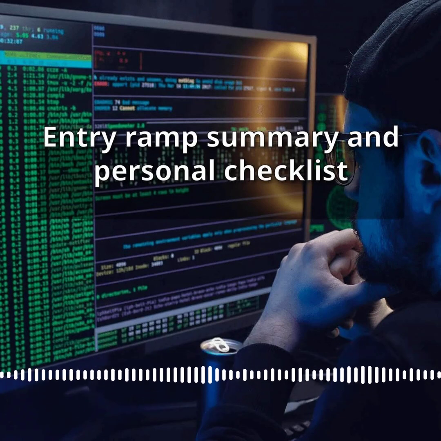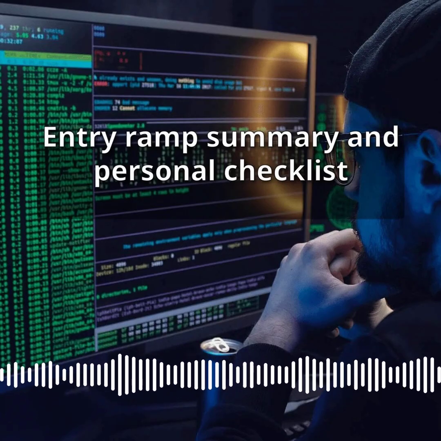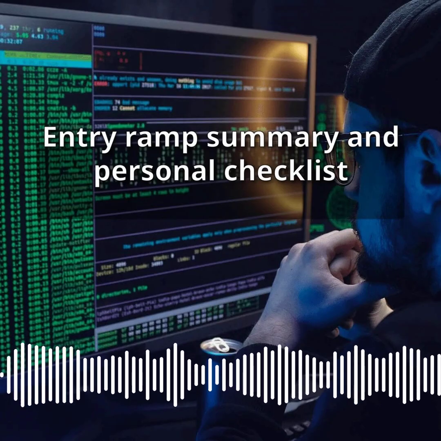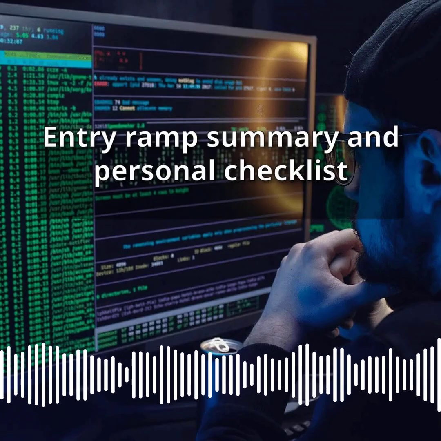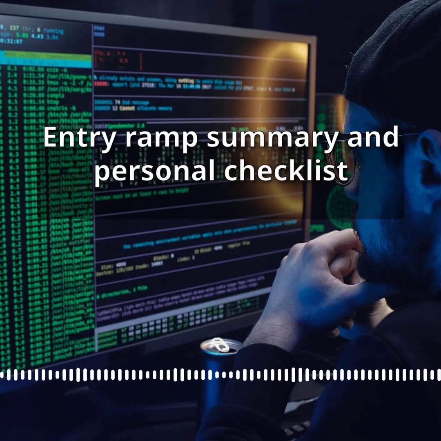You have now completed the introductory section of this course on cybersecurity and DevSecOps. Before moving on to more technical and specialized content, this chapter serves a double purpose, consolidating everything you have learned so far and giving you a clear personal checklist to verify that you are genuinely ready to progress. Think of this as your first professional milestone in a career transition toward becoming a cybersecurity and DevSecOps specialist.